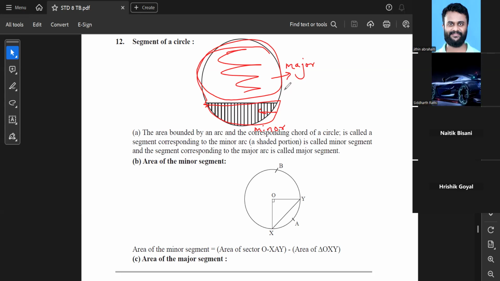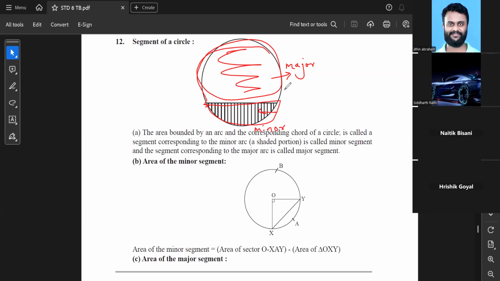Sir, I joined a little bit late, so can you just summarize in short what we did till now? We are actually dealing with circle. Whatever the new parts of a circle are, we are learning them. Like we learned what is a sector, what is a segment, what is radius, what is diameter, what is the formula for area of the circle, area of the segment, area of the sector, what is the formula for circumference and all those things.